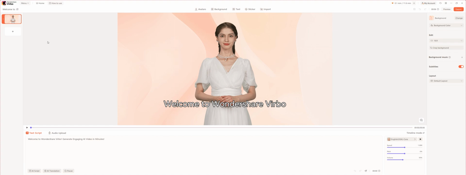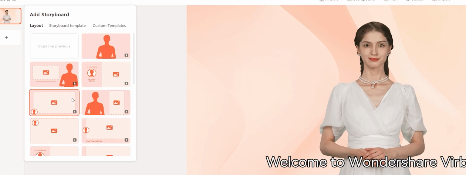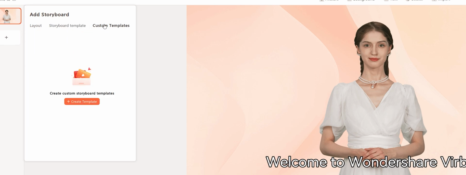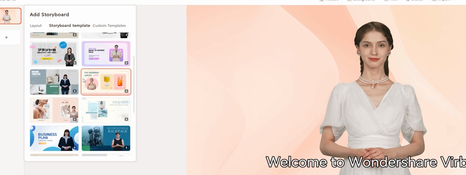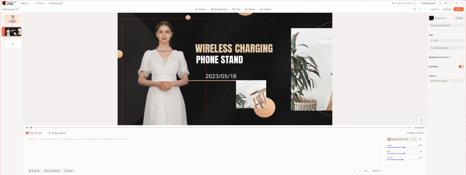In the editing studio, you will see a range of templates at the top. Now templates are the pre-designed video layouts that makes it easy to get started. They come in various styles to suit different themes and purposes. For example, I'll choose a technology theme design, but you can select whatever matches your project.